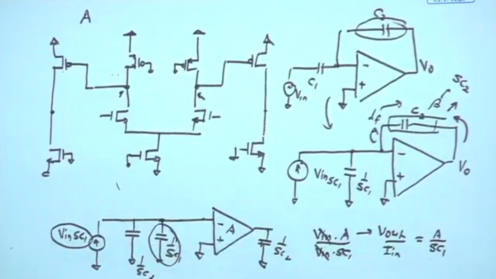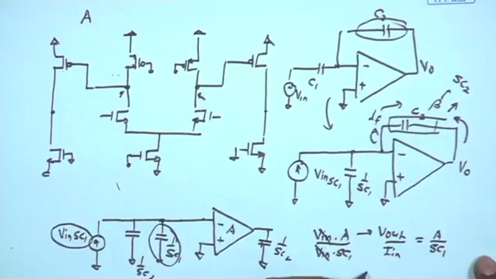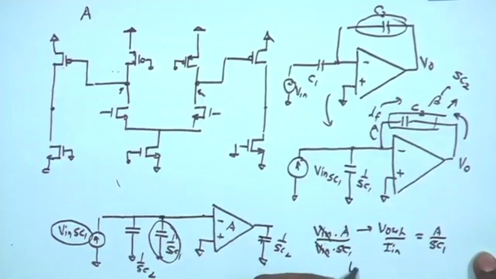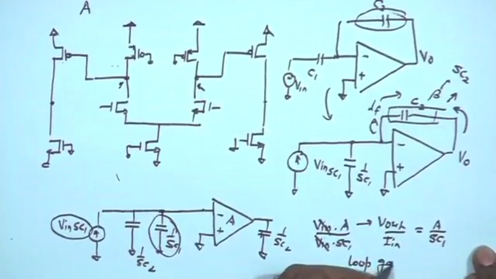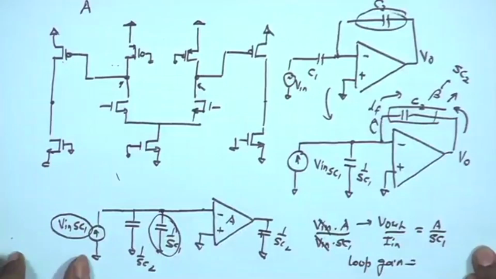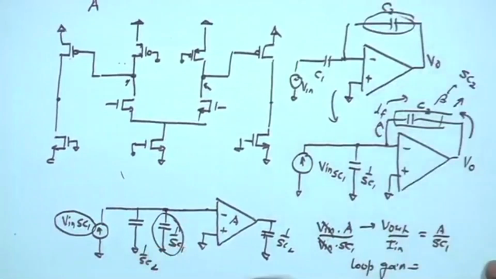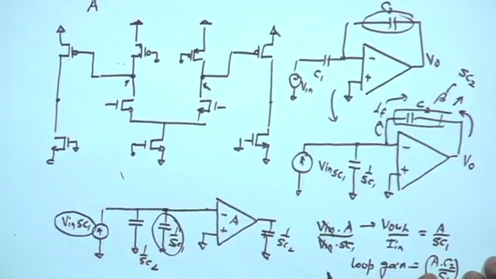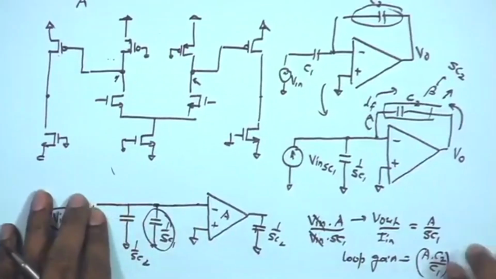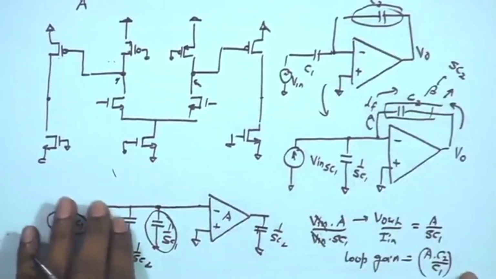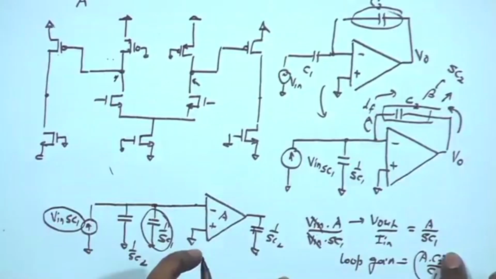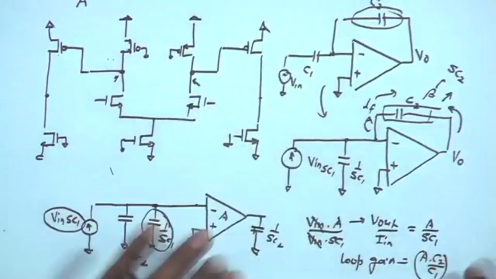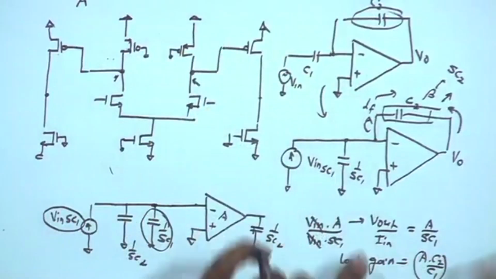and we need to multiply beta with this. So, in order to get the loop gain, let us just name this loop gain, is equal to this times beta that we have already found out, that is going to give me A times C2 upon C1. So, this is the overall loop gain of the amplifier. Therefore, A times C2 upon C1, where my C2 is smaller than C1 in order to get larger gain. So, my overall loop gain is definitely smaller.